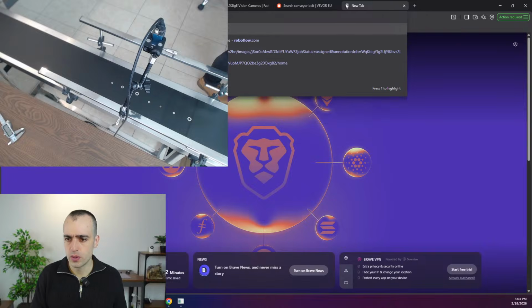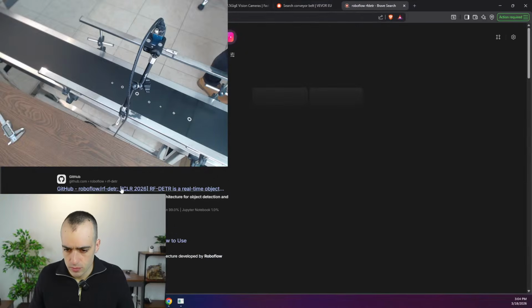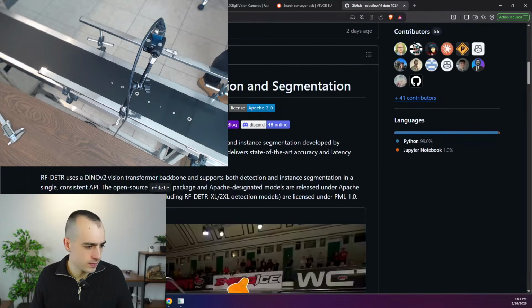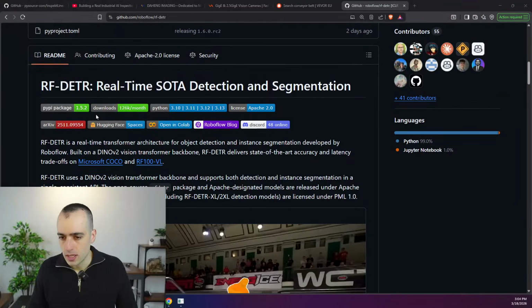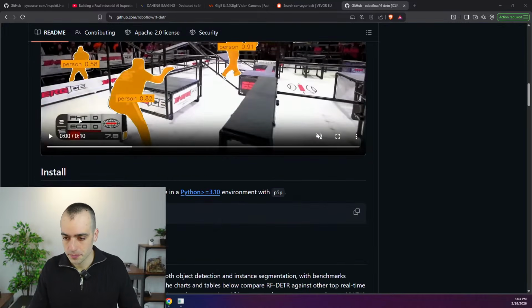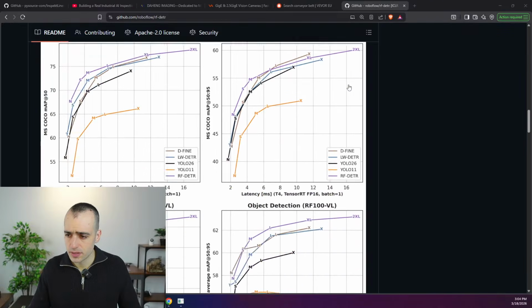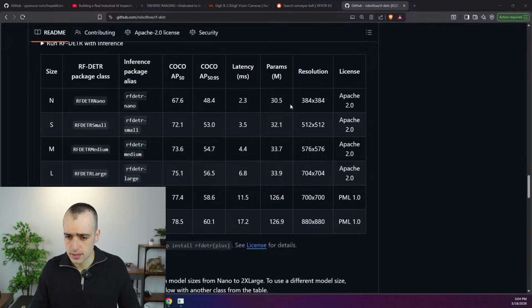To that Roboflow RF, we have a few models. So you see on GitHub, let's show this bottom left. GitHub. RF, real-time detection and segmentation, real-time state-of-the-art detection and segmentation. Pip install RF. I'm checking the 4 models list.